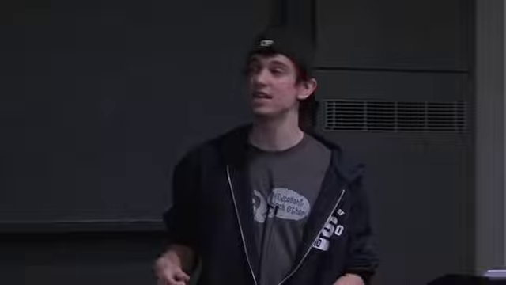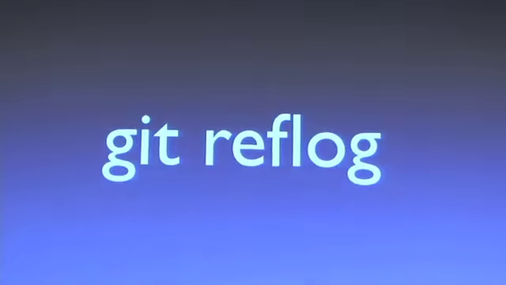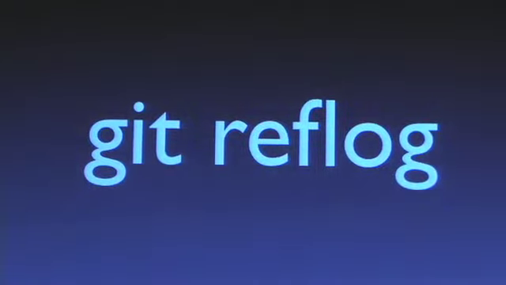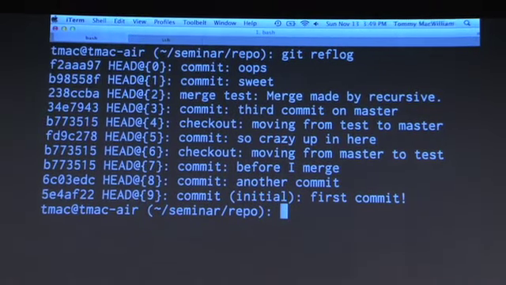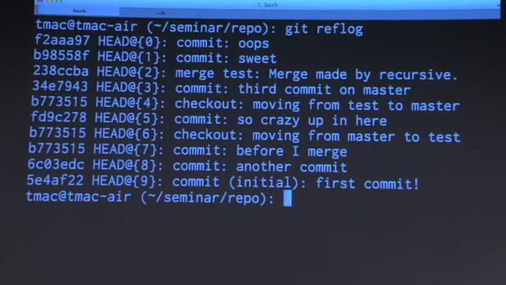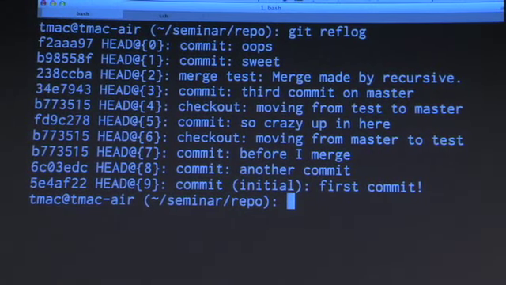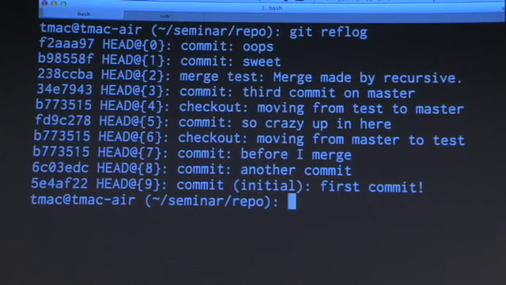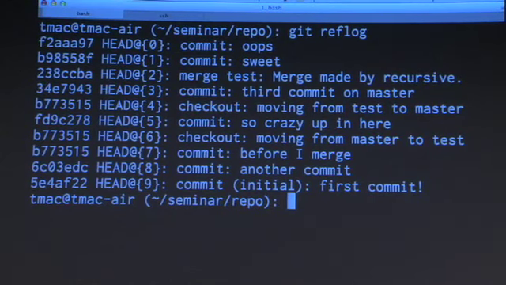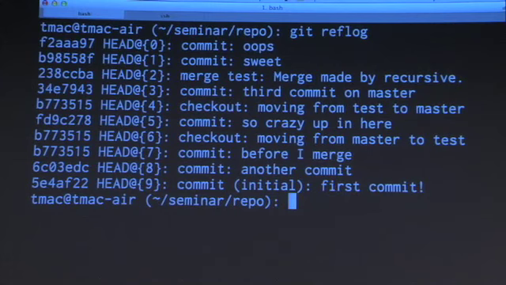So if I type in, instead of git log, git reflog, this is going to give me a log of everything I did. So git log is only going to give me a history of all these commits. But if I type something like git reflog, this is going to give me a little something different. So this is going to give me a history of everything I've done, not necessarily just a history of all these commits. So you'll see here that when I ran a reset, I can actually undo where I was before the reset. Make sense?